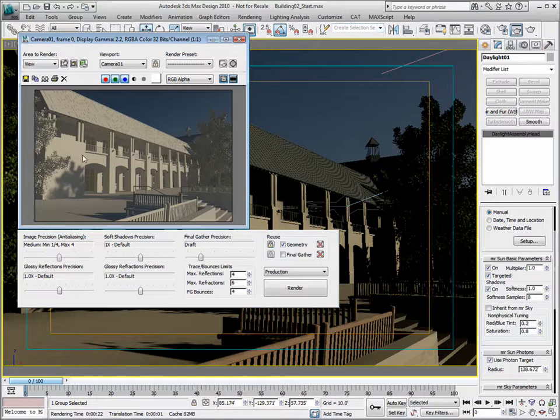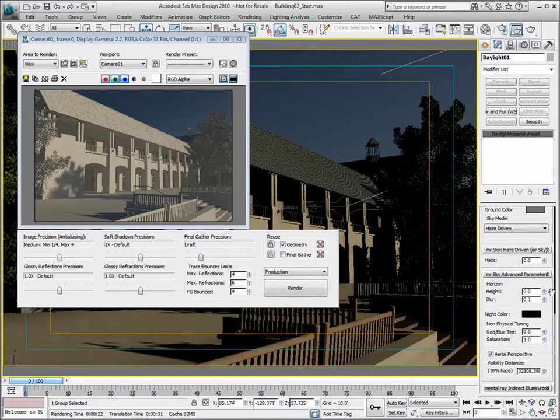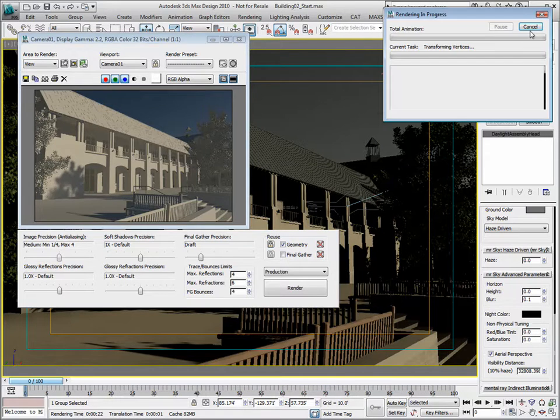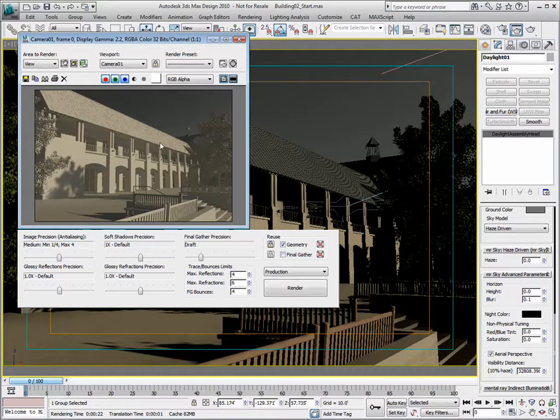And maybe add just a touch of haze to this sky. Again, as you increase that, you can see the change here in the viewport, which is an excellent tool so that you don't have to render these things every time you make changes. So I'll set that to something like 0.5. Now if you notice the grain, or the noise, here in the shadow, I could go ahead and increase the shadow samples here. Or perhaps since the sun is low on the horizon, I may want to increase the softness first.